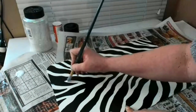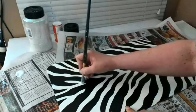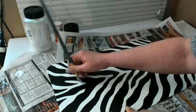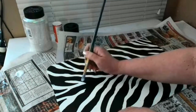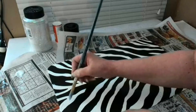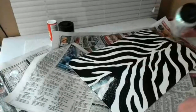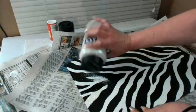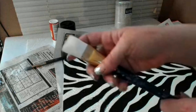So all I did was use Mod Podge and a paintbrush that has a pretty thin tip and a thick body. When I press down on the brush and put pressure on it, my brush would cover the wide areas of the zebra lines. And then if I picked up off the pressure, I could just use the tip of the paintbrush covering the thinner areas of the zebra stripes. So you don't have to be perfect. I just followed the lines the best that I could, and I did cross over the lines quite a bit. And I'll show you how I cleaned that up and made it a little sharper.